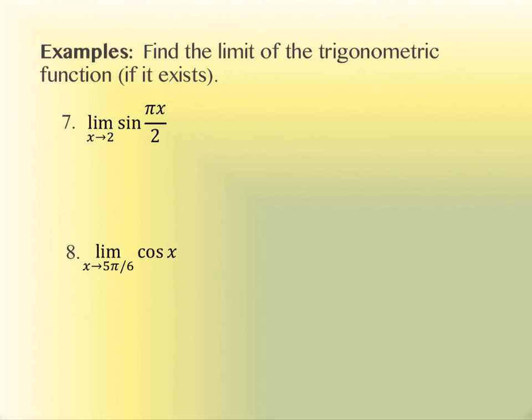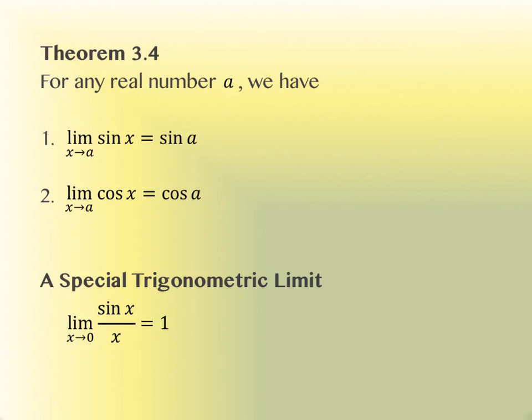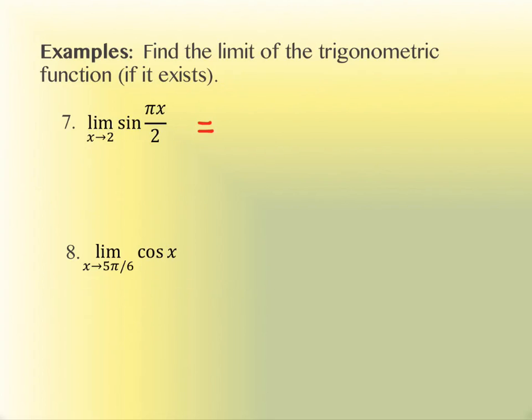All right. So we're going to do a couple of examples now with limits and trig functions. The first one says the limit as x goes to 2 of sine of pi x over 2. So what am I going to do? We're going to plug it in. This is just an example of number 1 underneath theorem 3.4. It says I can just simply plug the value in.